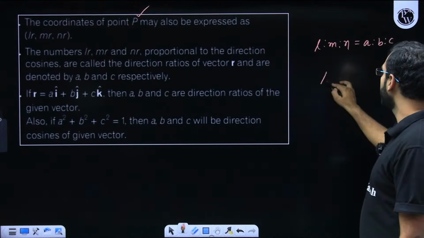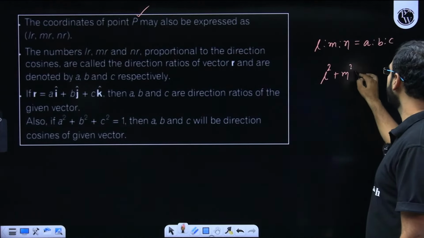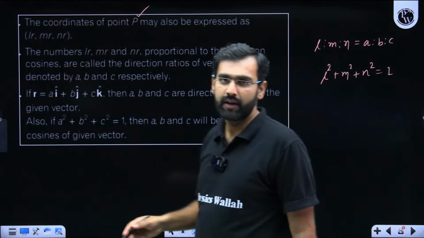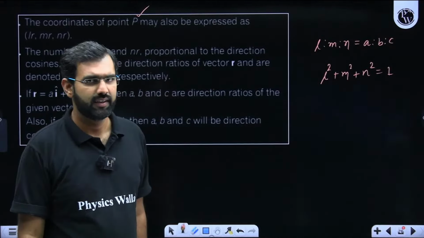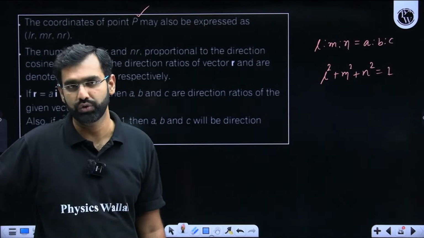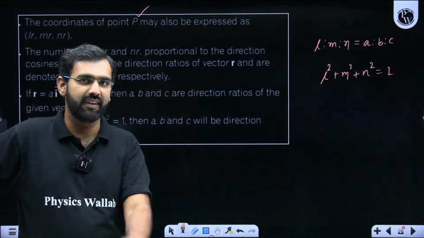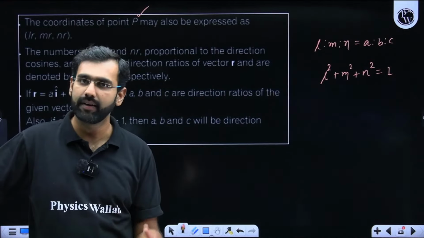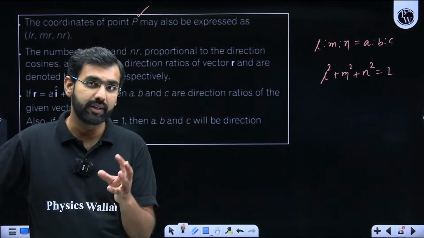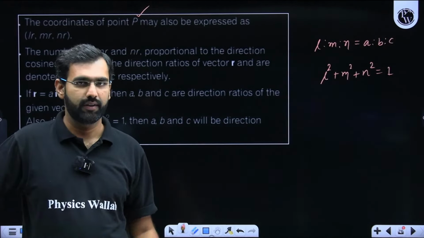So whenever the sum of the squares of the direction ratios is 1, you call them direction cosines. Yesterday somebody was asking whether -1, -1, -1 and -2, -2, -2 are the same in terms of direction ratios. It is. But direction cosine wise they are not. And if it is said to be vectors, then they are different. They have the same direction, but in terms of magnitude, they are different. I hope you are getting it.